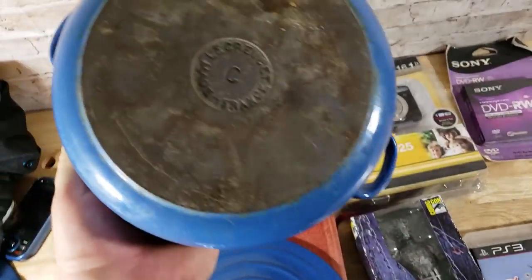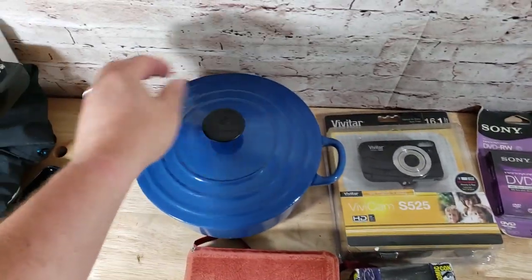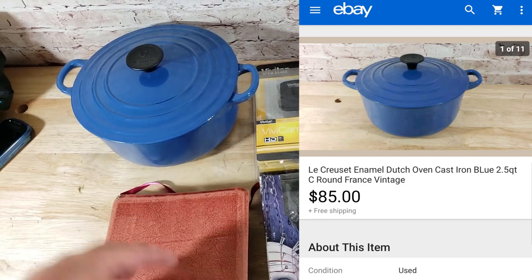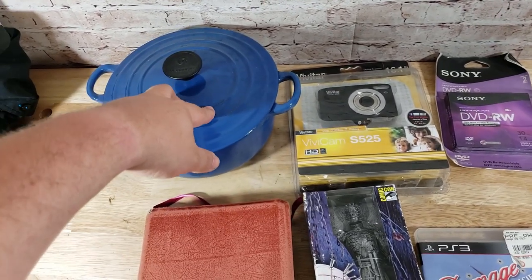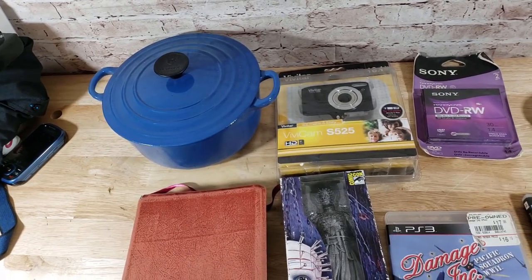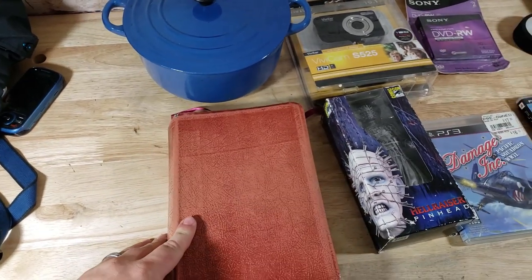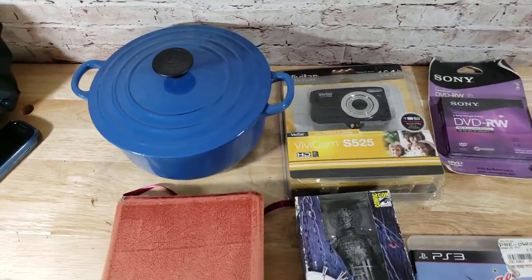A little pot here has a little 'C' marking on it, it's like a bluish color. I'm pretty much colorblind so I have no idea — this could be purple. This was a great deal at an estate sale; they were selling their family stuff, so it wasn't a company or anything. I made a huge pile — about three or four Le Creuset things, a bunch of knives, Christmas decorations, some mugs, odds and ends. I think she charged me like 15 bucks, I ended up offering 20 for everything.